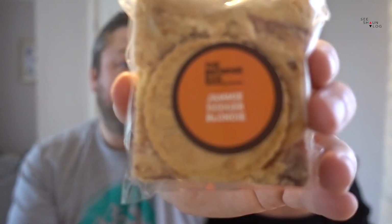Next up, Jammy Dodger Blondie. Let's get the three blondes out of the way first. It's got a bit of jam in the middle. I like this blonde. Love a Jammy Dodger. Do you have to rub your nose in it there, pet? It smells like you. I didn't rub it, you push it with this. It smells like an old fashioned cake. Like something your grandma would make. There's lots of jam in the middle.